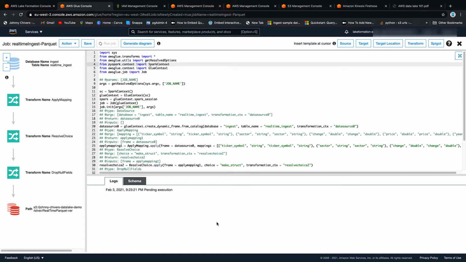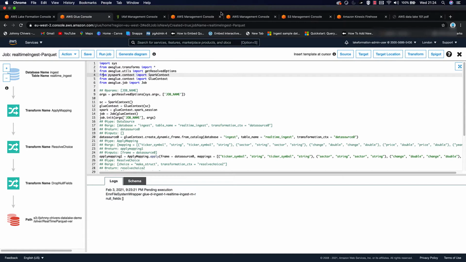This job will probably take about 3 or 4 minutes. You're billed on a minute by minute basis, so it'll cost you a few cents, but it's well worth the money just to see this transformation happen and then it move into a new folder, new file. Okay, that's actually it finished now.